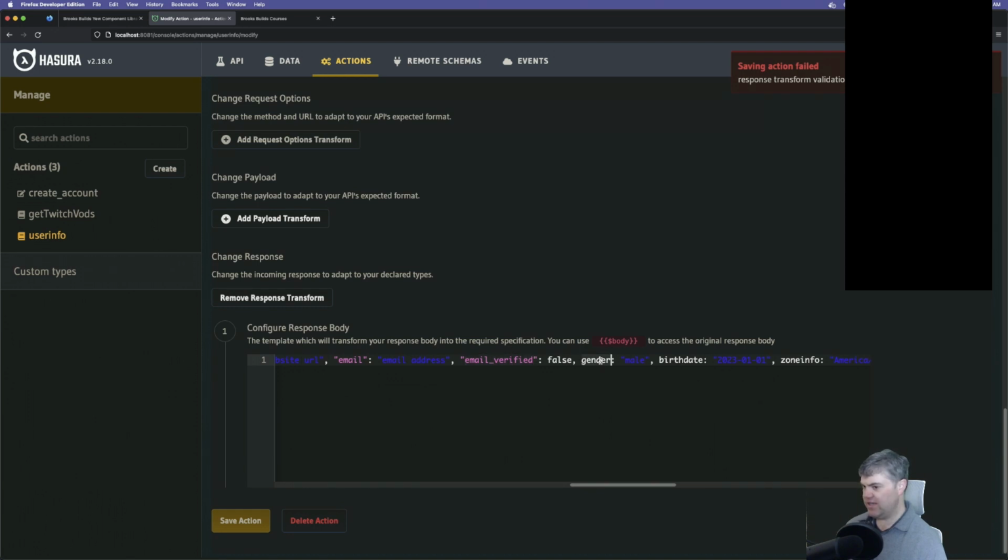This is an actual Boolean, I think, right? Not a string.